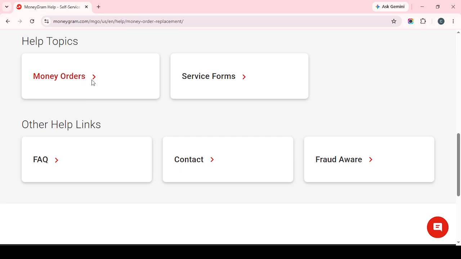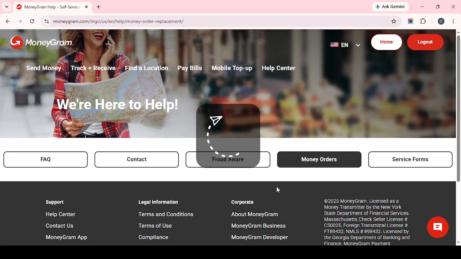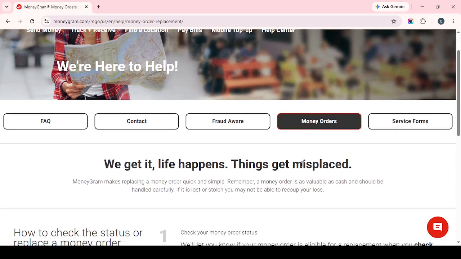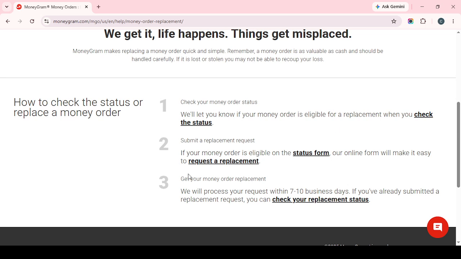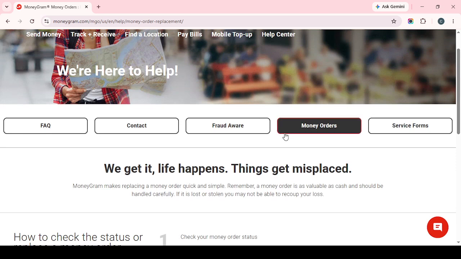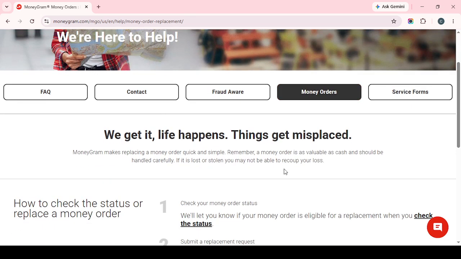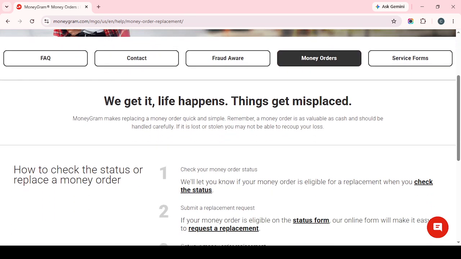As a quick tip, it's a good idea to save the reference number somewhere secure if you think you may need it again later. That can make future tracking much faster and help you avoid searching through emails or account history again. That's all it takes. Whether you use the confirmation email or your MoneyGram transaction history, you can quickly locate the 8-digit reference number you need.